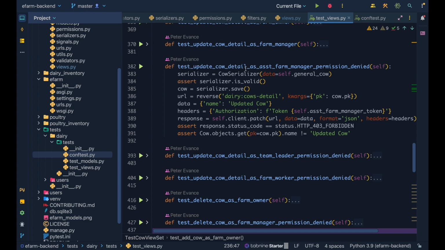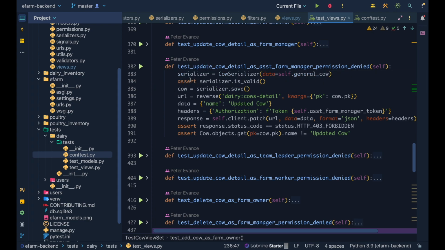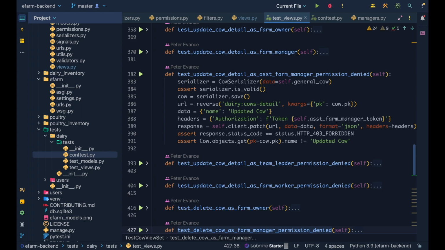The test update cow detail as an assistant farm manager, permission denied. Of course, updating is only restricted to farm owners and farm managers. Now over here, we create a new cow this way in order to avoid the intricacies of literally creating a new breed. If we were to use the default cow.objects.create, we would first have to create the breed and then assign that breed in the breed field for the cow.